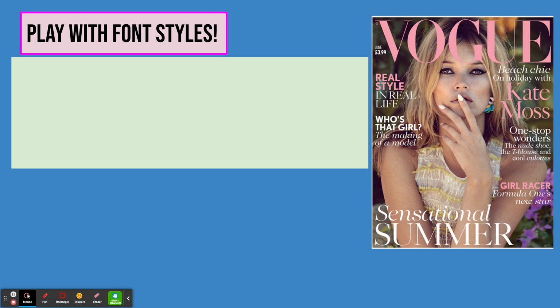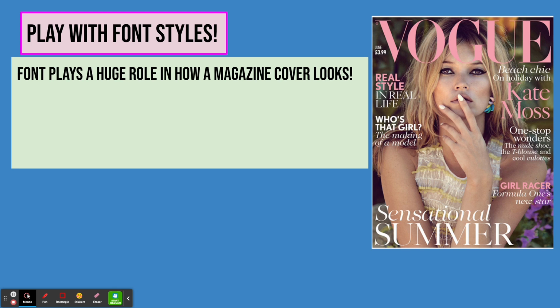For instance, take inspiration from the Kate Moss Vogue cover, of course. The portrait of the well-known model is the main attraction, but the combination of colors, pink, yellow, and white, beautifully complements the photography. Also, notice that some fonts are bold, while others are not, and some have serif fonts, and others are kept simple and clean. Combining font styles can help you balance out the magazine cover design. So font plays a huge role in how a magazine cover looks. They can attract attention or not get any attention at all.